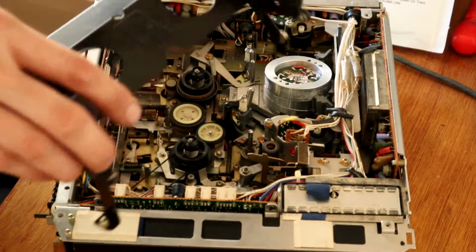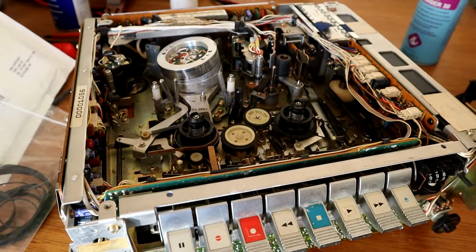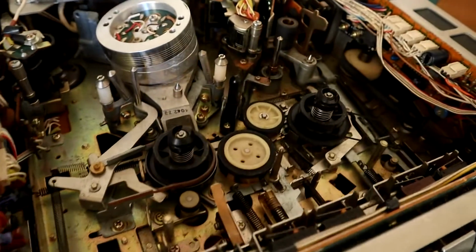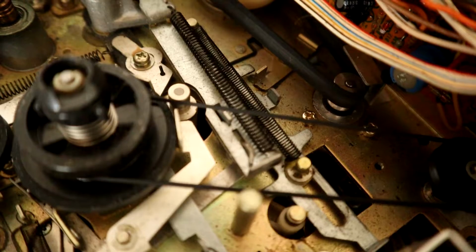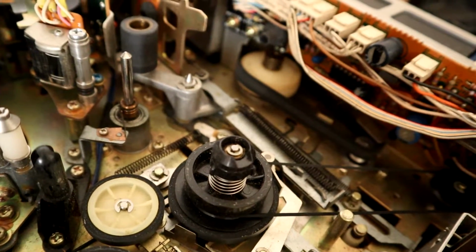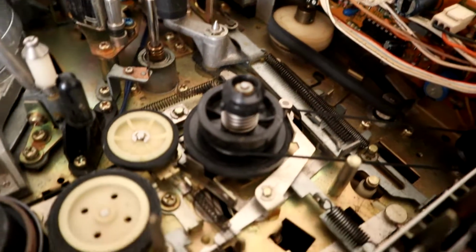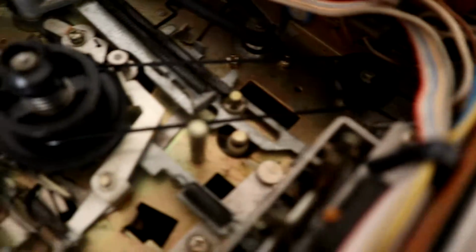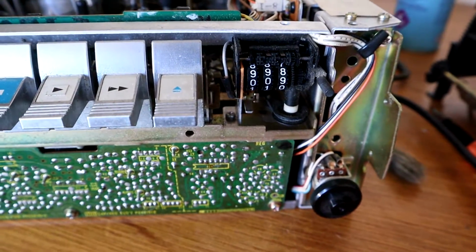Just like that. Okay, with the cassette tray mechanism out of the way, you can see better what I was talking about. So there is the motor that drives everything, and that's where it connects to, and you can see that belt is sort of half hanging off by the look of it. So I think that definitely wants to go. Then we've got these 2 other ones here. They're not vital, they're only part of the tape counter drive, but if they're part of the kit, let's put them in.